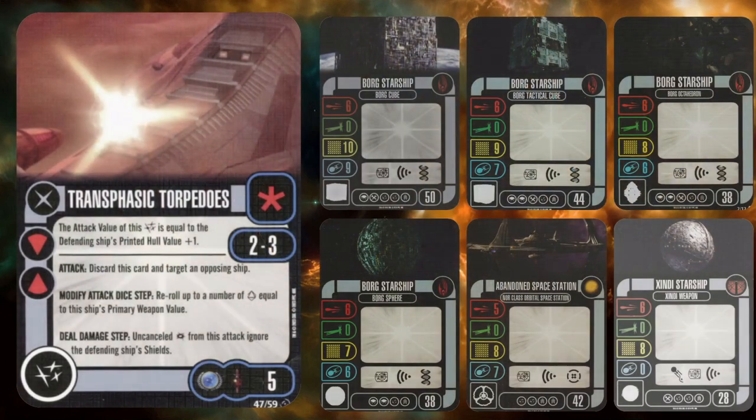All right, and then we got transphasic torpedoes. So brand new copy, 1 per ship. Forward or rear firing arc. They are Federation Mirror Universe dual faction, cost of 5. The attack value of this weapon is equal to the defending ship's printed hull value +1.